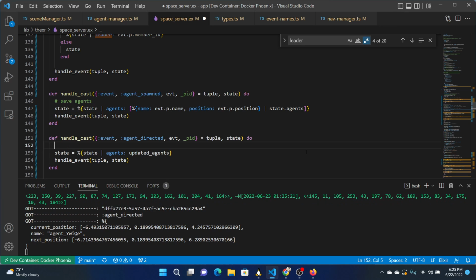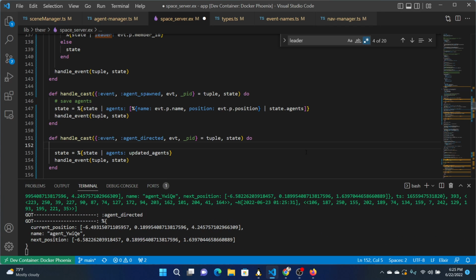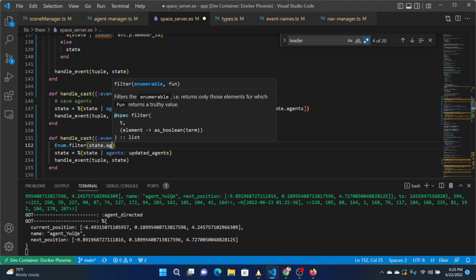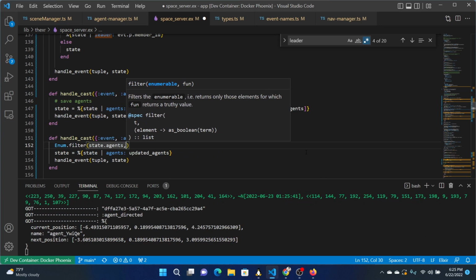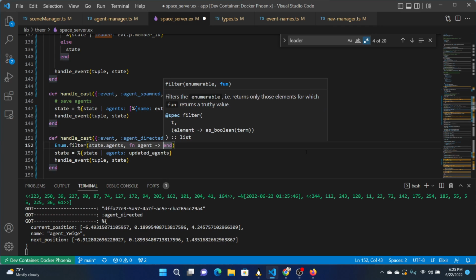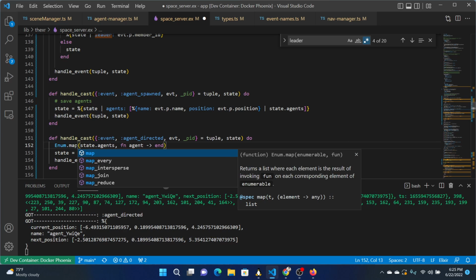And so we want to get filter, so enum.filter state agents. Go through each one of the agents, and I only want, no, I don't want to filter, I want to map over them.